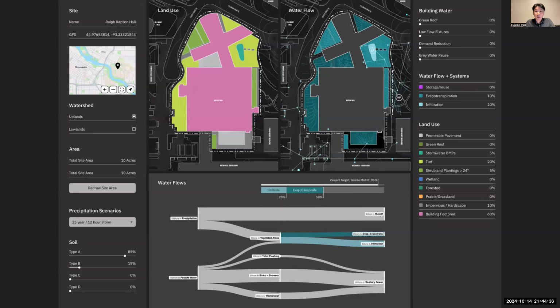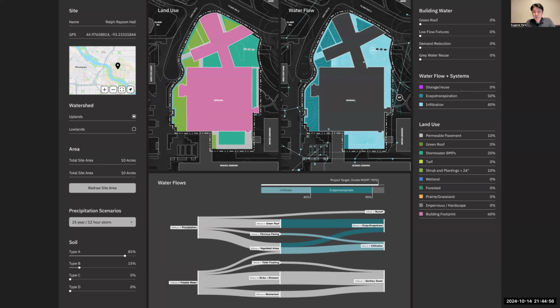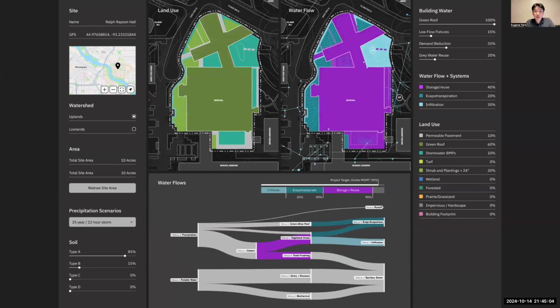So in this current view, all of the controls are set to the existing site conditions as the control scenario, and users can adjust the controls to see how conditions can change. For instance, when we focus on evapotranspiration, we want to think about how to maximize the use of green areas. Or we can focus on infiltration, which is creating areas to direct runoff water to stormwater retention and detention basins. Or we can try to maximize water storage by collecting and storing all the runoff water in order to use for irrigation.